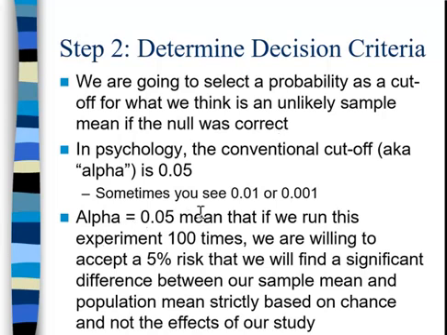And you have to accept some sort of risk for this. If you accept no risk, then you can't do any statistics. So the conventional risk that we're willing to accept is 5%, and we express that as an alpha of 0.05. Hopefully this makes intuitive sense to you. If I use one of these lower criteria, I'm accepting even less of a risk of getting a significant finding based on random chance.